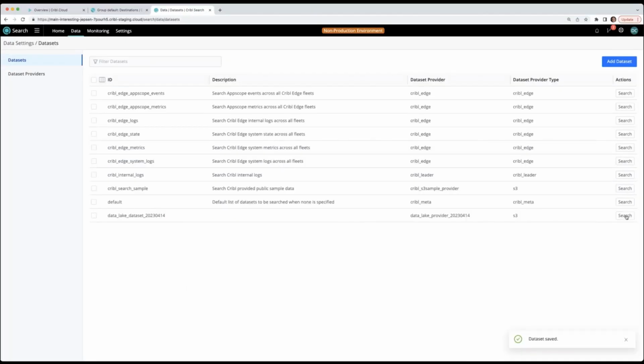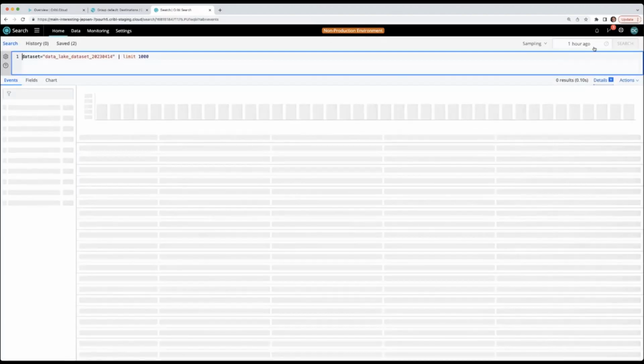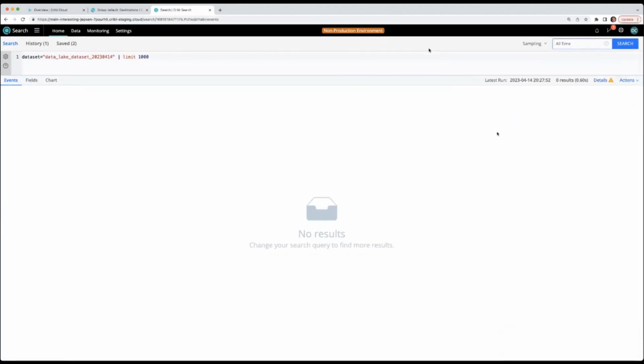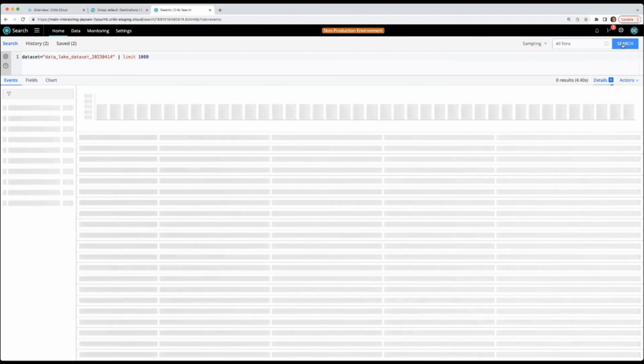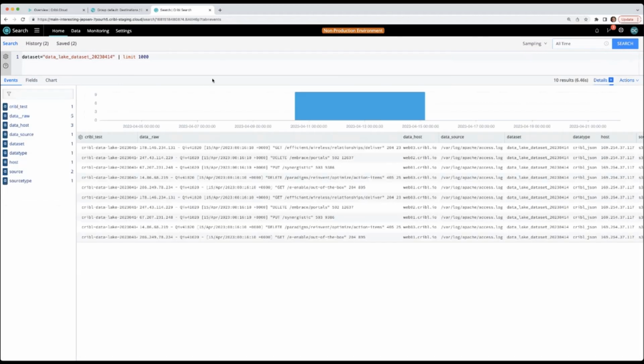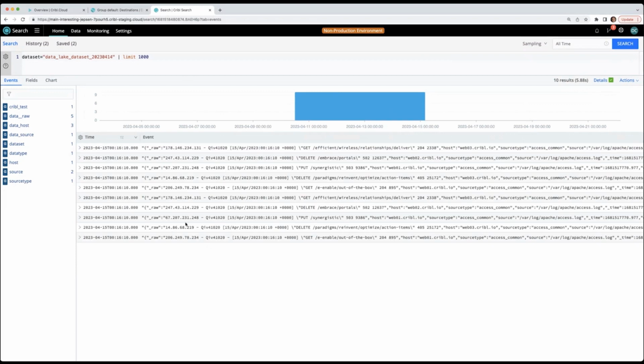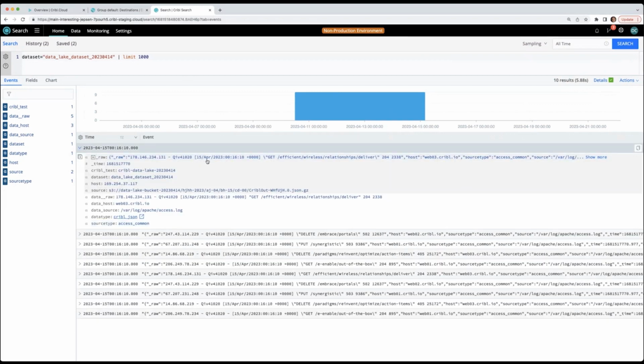We click on Search, hit Stop, so we can change the time range. We want to see all of the data in that bucket, so we change the time range to all time, hit Search, and we should see the test data that we created in the last video that was sent to that bucket in the search results, which in fact we do. So let's set our view to event mode to see the raw events. If we don't happen to be in event mode, the results appear directly in here, and these are the test events that we created. We see that they're in JSON format, and they're automatically parsed because of that.